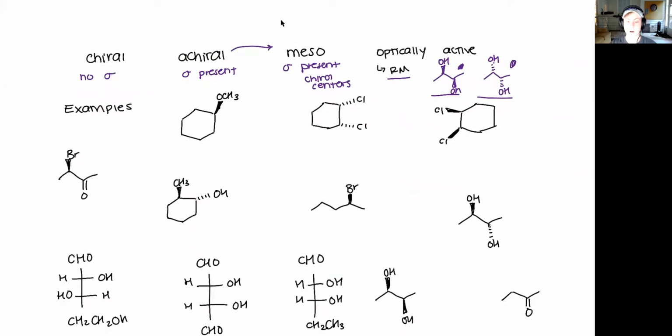And then I have quite a bit of examples that I just made. Hopefully there aren't any problems, but I'm human, so I am prone to making errors. I'm going to try to go through these pretty briefly, but still talk through and draw out the sigma planes that I see.